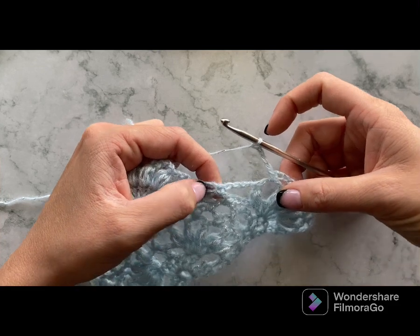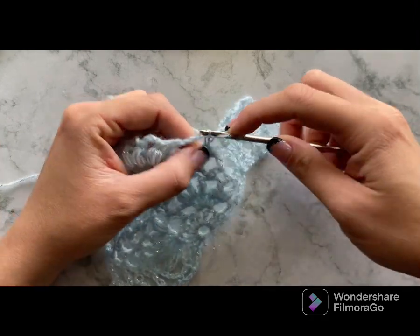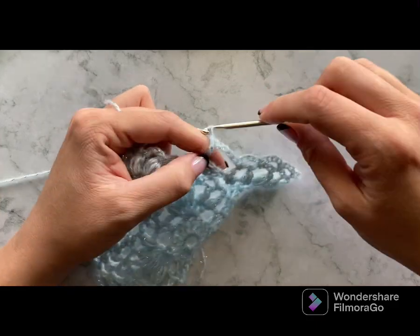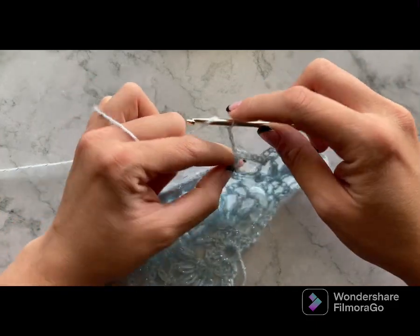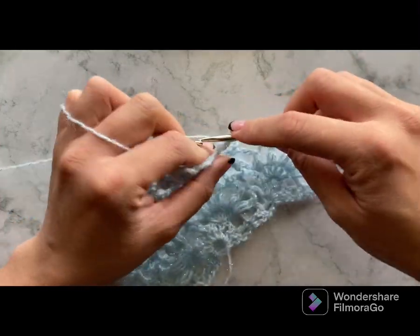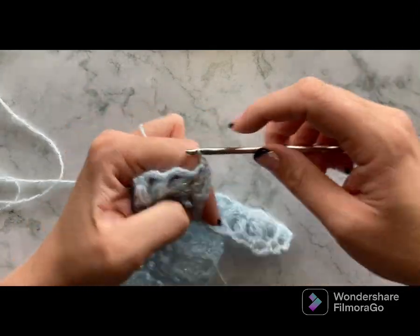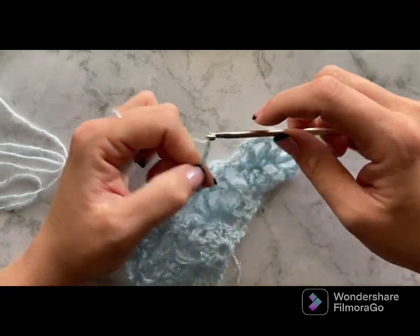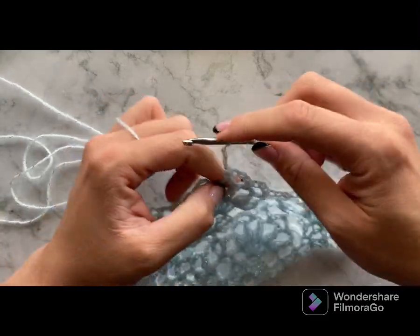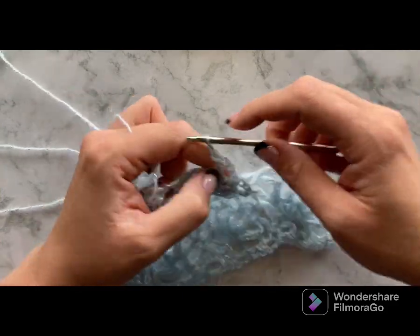On top of this single crochet here, we are going to put a double crochet. Chain 4, 1, 2, 3, 4. Single crochet in between the puff stitches, chain 4. Single crochet in between the puff stitches, chain 4. Single crochet in between the puff stitches, chain 4. Single crochet in between the puff stitches, chain 4.